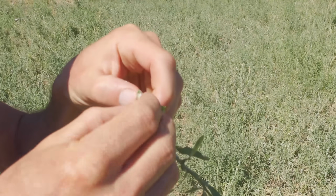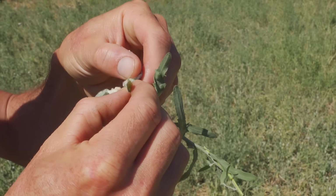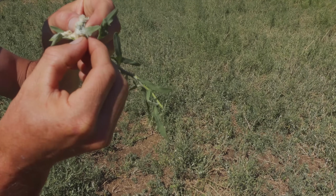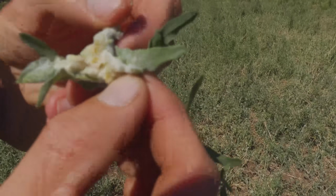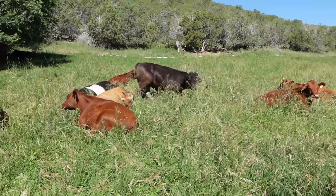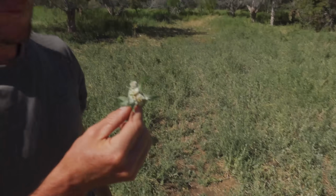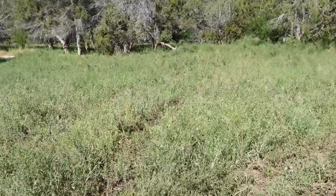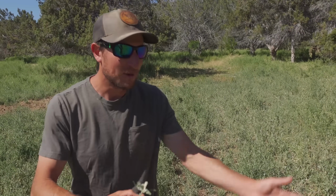The knapweed seed heads don't normally look like this. This is diseased. By weakening the knapweed through rotational grazing, this is full of little worms almost. I don't know if you can see them moving around, but what these little worms are doing is eating all the seeds. And so, in a way, by rotational grazing the knapweed heavily, we've almost convinced it to seek harmony with the rest of the plants.